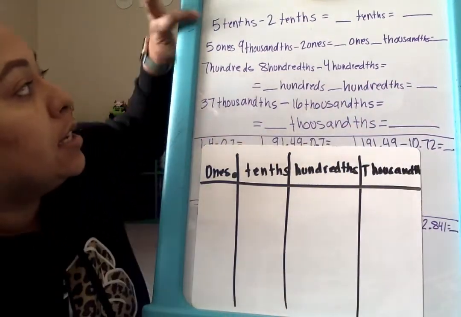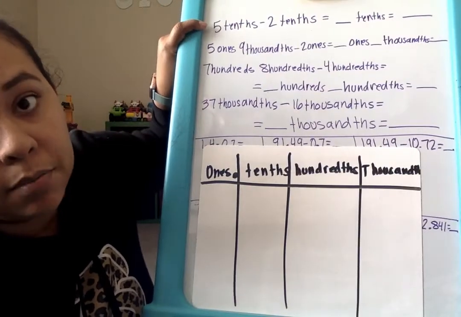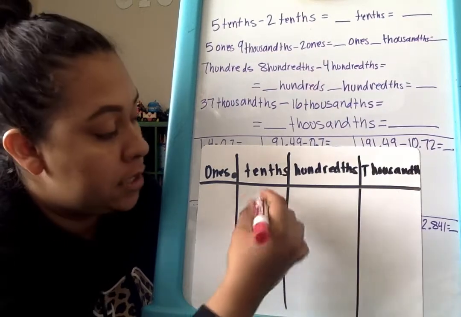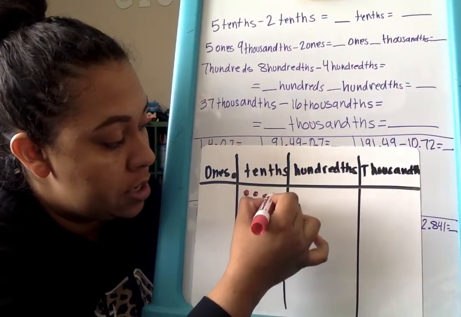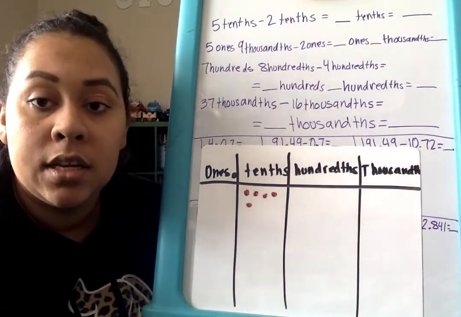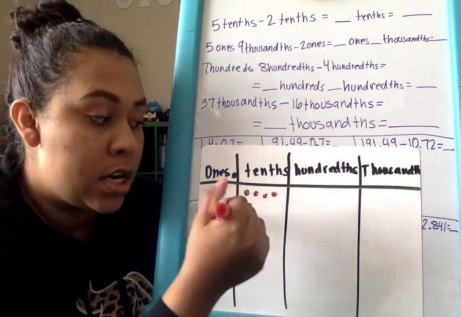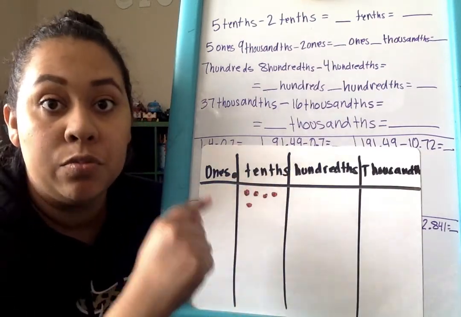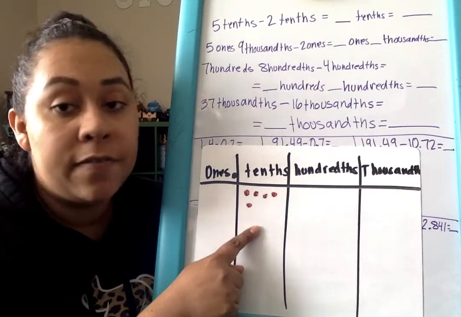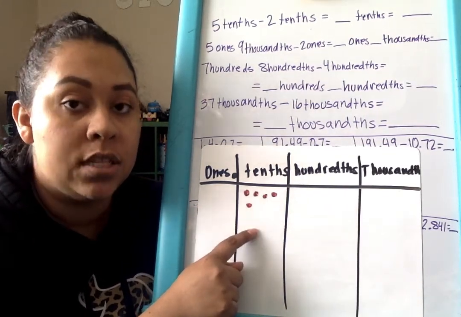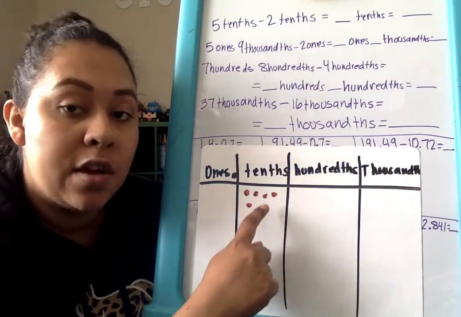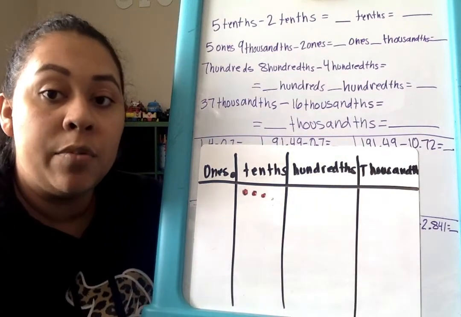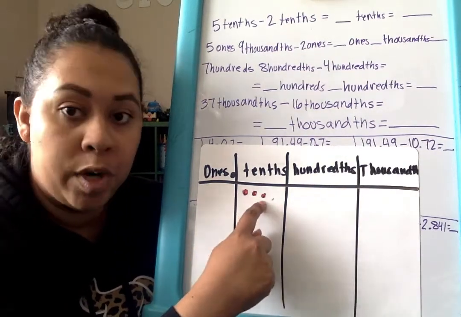So number 1A says 5/10 minus 2/10. So you're going to put in the place value chart 5/10 because that's what it's starting with. So 1, 2, 3, 4, 5. So now, instead of just crossing them out because we can just drag them out of the box, I'm just going to erase them, but you will click them and drag them. So starting with 5/10, and then you're taking away 2/10. You are subtracting 2/10. So you're taking away 2 discs. So 1, 2. So now we are left with 1, 2, 3/10.